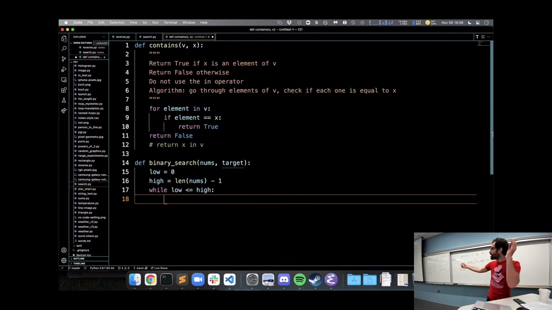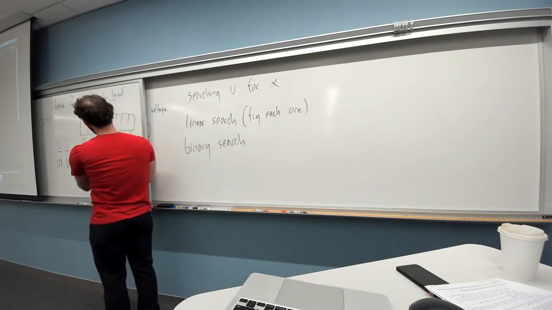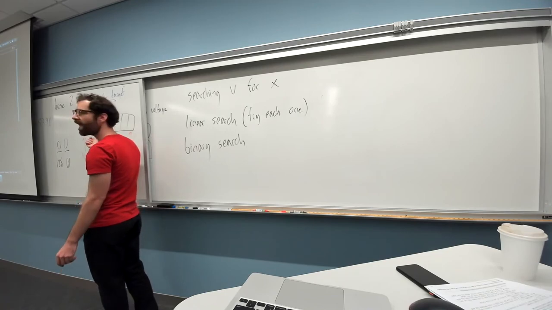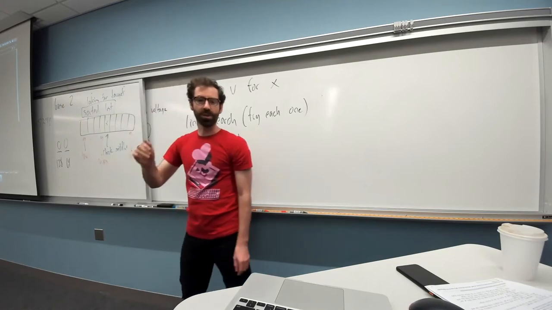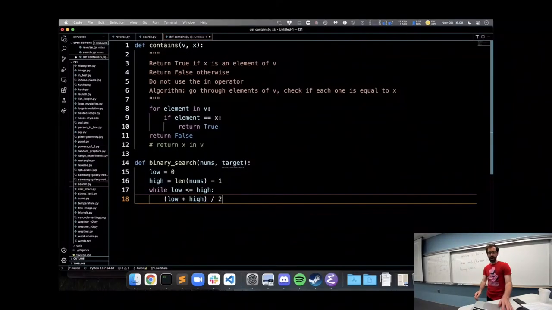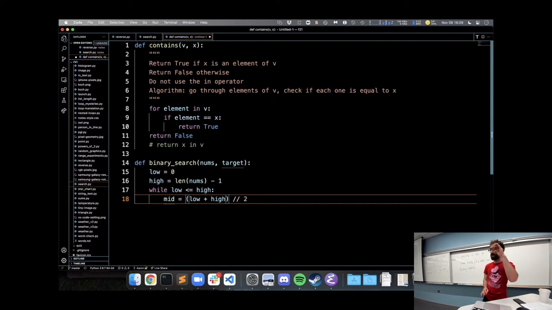So I need to get the index in the middle of low and high. A nice way to do this is to say low plus high divided by 2. Except I had this issue of, what if it's like this picture here, low is 0, high is 3, and I do 0 plus 3 divided by 2 and get 1.5. I can't index the list at 1.5. So I'm just going to round this down, because it's fine to always round down. It will keep the search going. So I will just do double slash to say divide by 2 and throw away the part after the decimal. So 3 with this integer division divided by 2 would just give me 1.